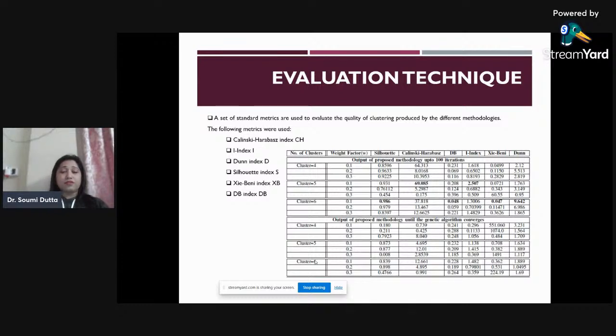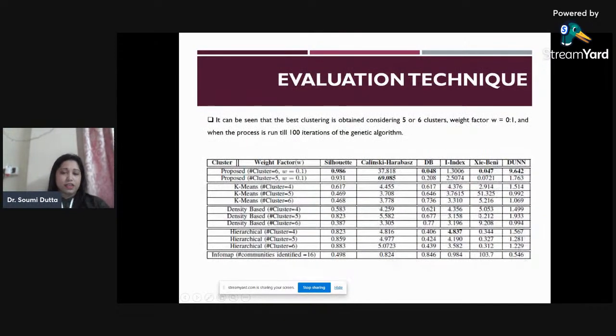So that's why I have tried to find all the outcomes and experiment with the results for all of them. And here the proposed outcome comes with this for 100 iterations, and also until it converges, that is, until it achieves its final fittest outcome. For both cases I have tried to find out. And everywhere we can see that for 100 iterations, if you are having 6 clusters, it is giving me good outcomes. So that's what is bold here.